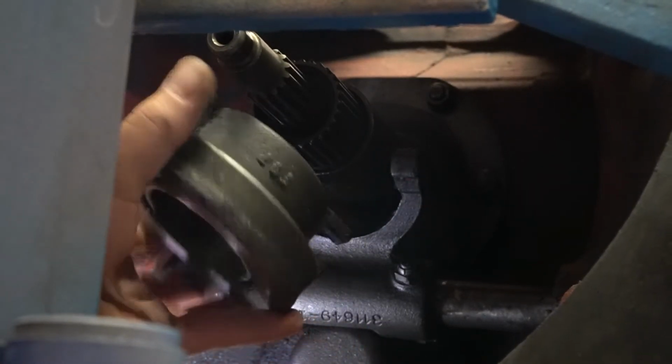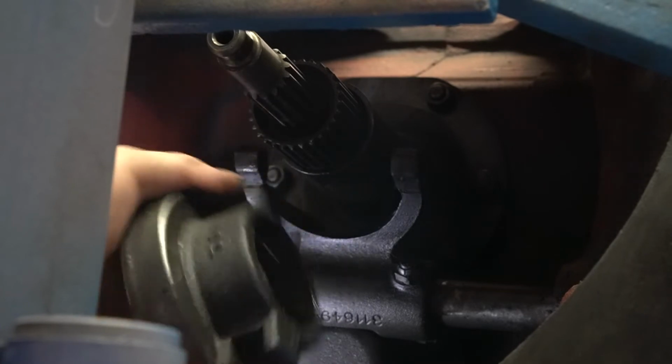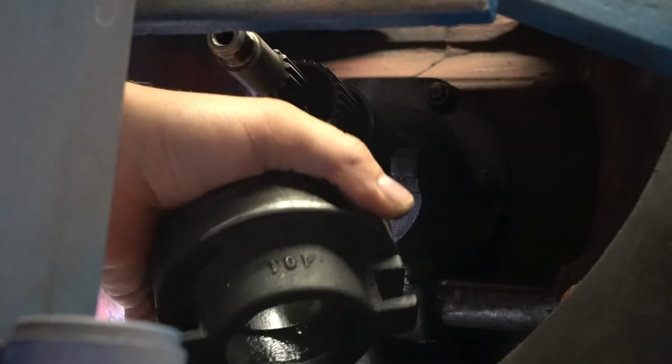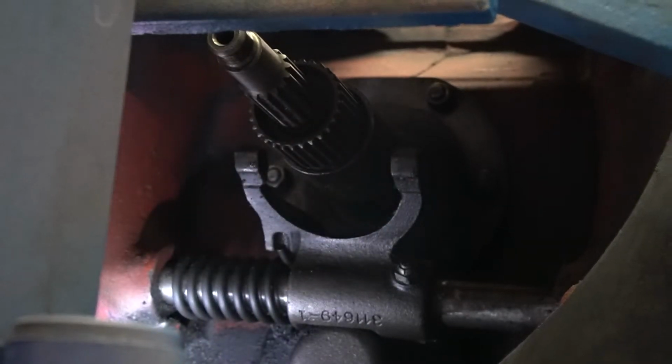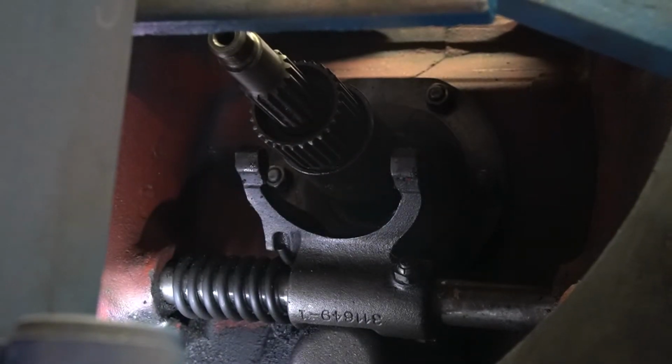And as you see, it says top right there. So when we put it back, we'll have to make sure that that's facing up. Now the bearing itself will actually pop off of this hub, and we replace literally just the bearing. Which, that one sounds real good.